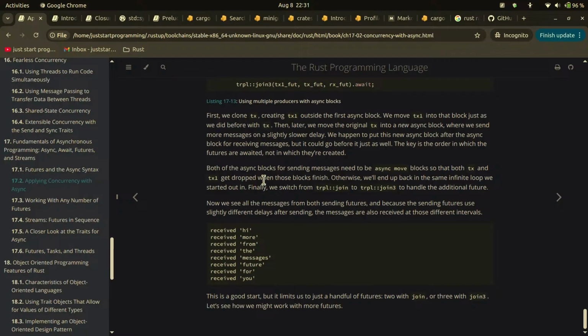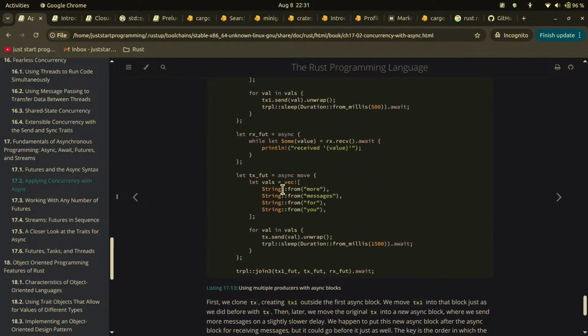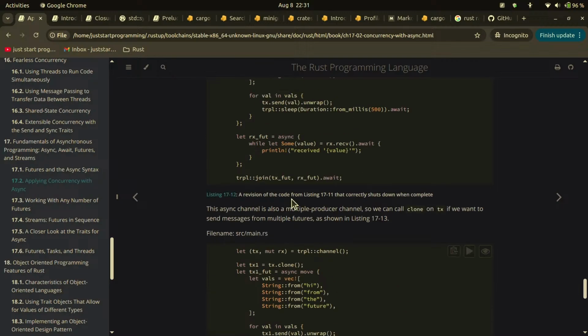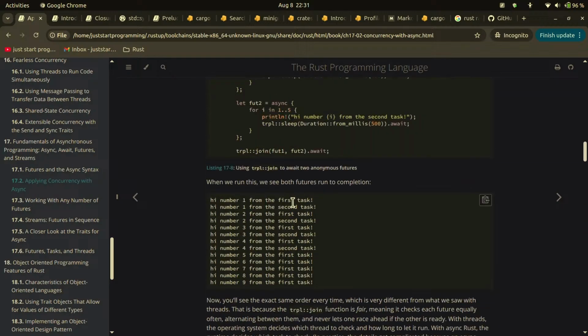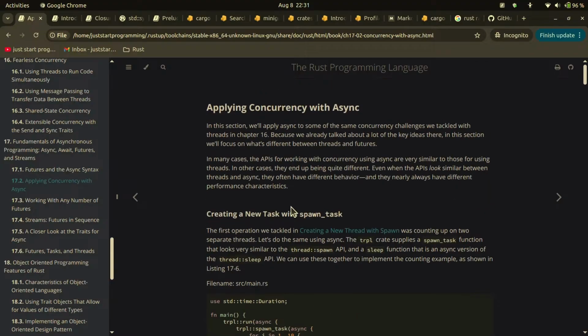Okay, so yesterday we were doing this example from the Rust book, applying concurrency with async. Let's quickly go through it just to refresh our memory. This time it's using async.